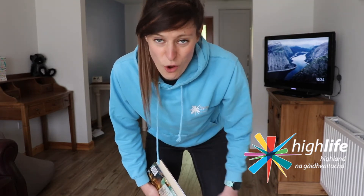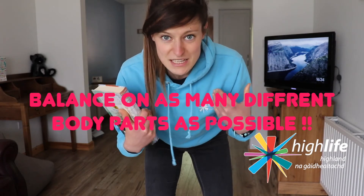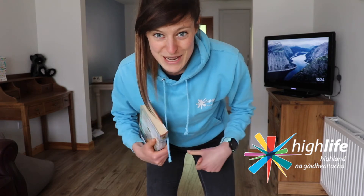You will also need a whole stack of books. Go and grab yourself first of all your favourite book, but for challenge number two you're going to need a big stack of them. So go and get that ready now as I prepare to take on this challenge myself. Book Bug Challenge Part One — extremely simple. All you have to do is take one book and try and balance it on as many different body parts as possible for ten seconds. Let's see how many I can do.